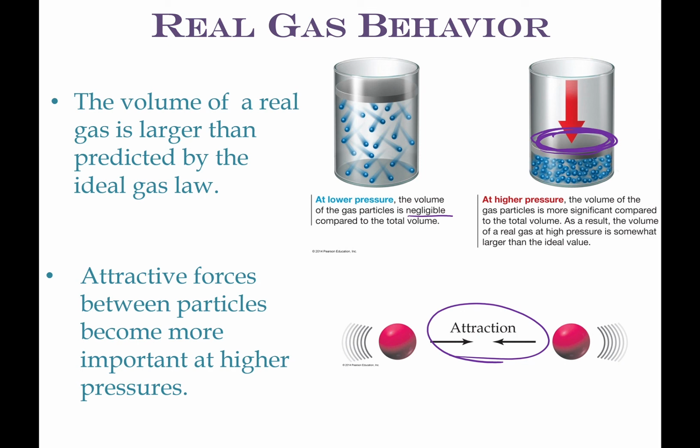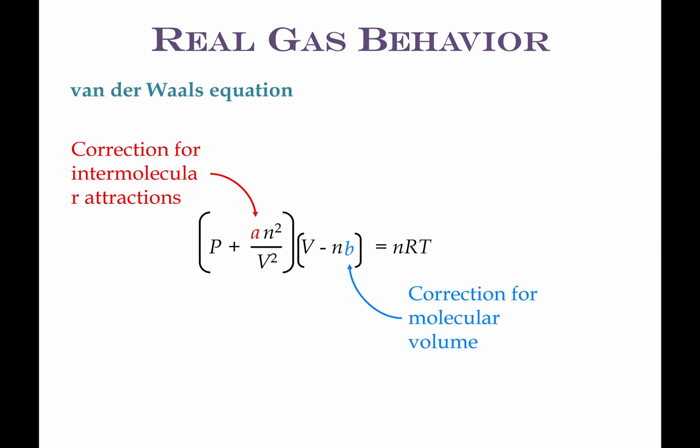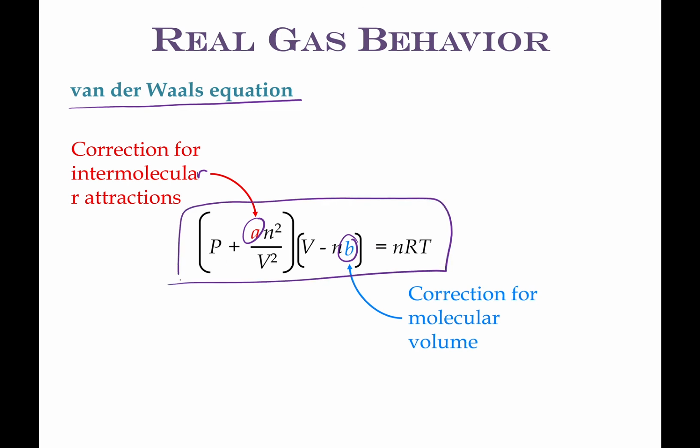So if we're at or around standard temperature and pressure, we can ignore these forces. Those are called, if you remember, van der Waals forces. Those are the intermolecular forces that we were talking about in the previous chapter. So these are the van der Waals equations, and this corrects for intermolecular attractions. This R is supposed to be up here. So this corrects for intermolecular attractions, and this corrects for molecular volume. But I don't know about you, I prefer PV equals nRT whenever possible, as long as we are at or around standard temperature and pressure.